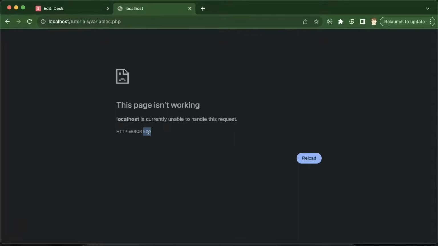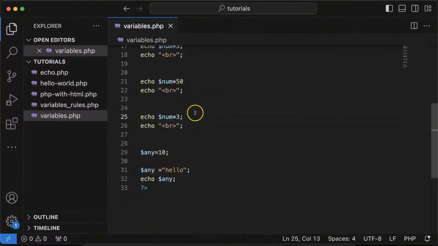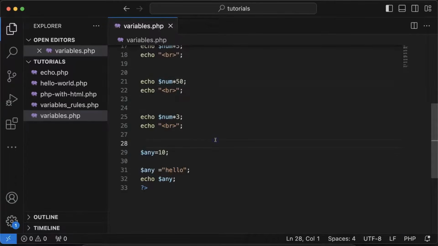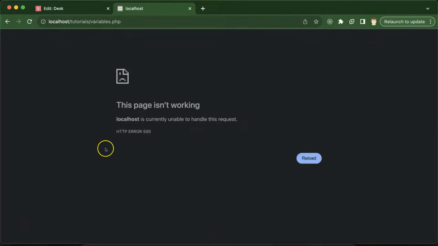So let's say, for example, you have a mistake in your code and then you try to check it on the browser and it's showing this thing. For example, now there is a mistake on the code that I'm trying to run here, which is that I didn't add semicolon at the end of this echo. Okay, so if I add semicolon now, you see now that it's going to work perfectly fine. Good. But right now the error is supposed to be showing, like the pop-up is supposed to be showing the error instead of this page isn't working.